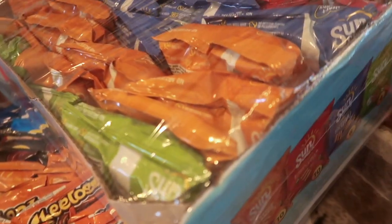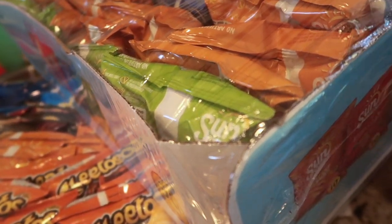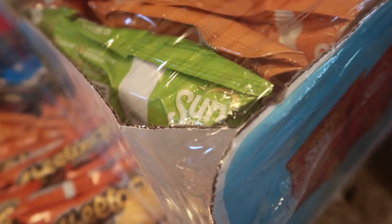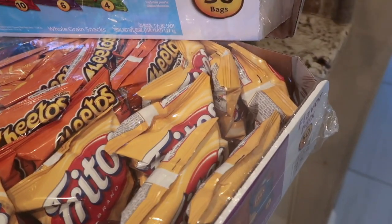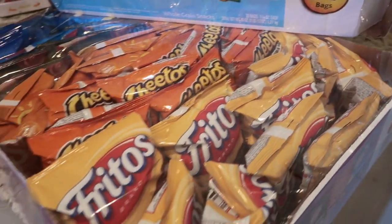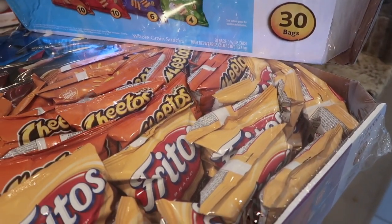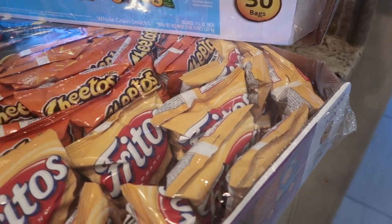So I'm just about to pack the stuff, put them away. Oh my gosh. So yeah, I just wanted to add that because it's still part of the month's grocery. Yeah, like these kids, big family, they eat a lot, but we still have to feed them regardless. So yeah, I'll just add that to the other video, the other haul. It's gonna be a pretty long haul, but I'll try to cut it as much as I can.